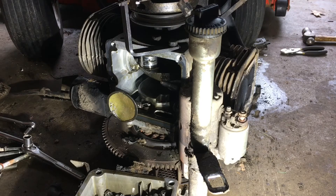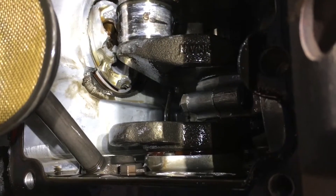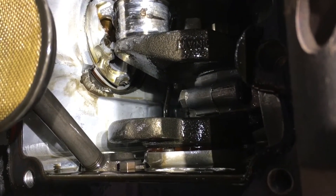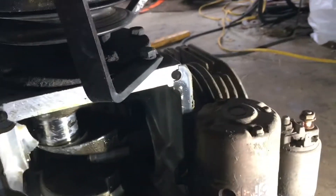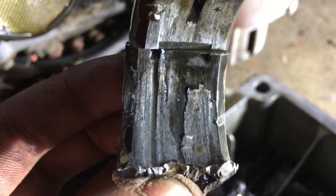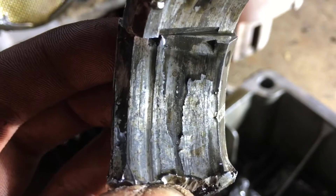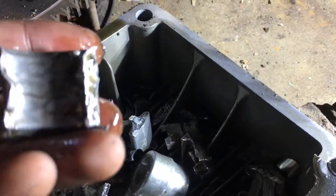I'm thinking I could put another piston and rod in this engine and it should be okay, providing I can get everything else cleared out — there are oil bits on the pickup. You can kind of see there's a little tiny chunk missing out of the cylinder wall. The piston is all the way down. It must have broken when it was at bottom dead center on the connecting rod. And it was definitely from oil starvation — you can tell that for sure just by looking at all that in there.